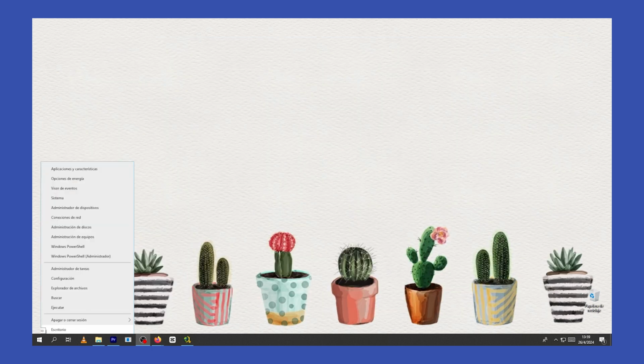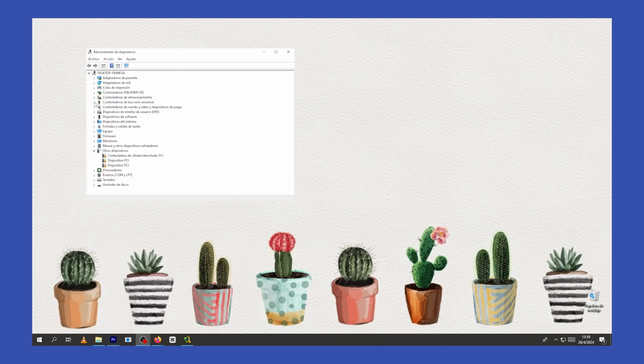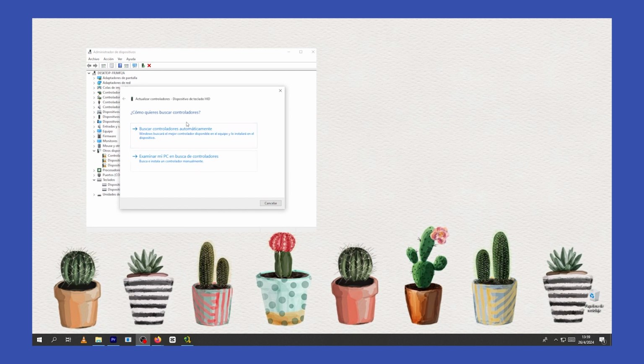We're going to the Start menu and we'll go to the Device Manager. Here we will look for the keyboard option, and in my case two appear, but in your case it's likely that only one will appear because most people only have one keyboard. Select the keyboard that appears and right-click on it. Then click on Update Drivers. And here you will see this pop-up with two options. We're going to click first on the first one that says Automatically Search for Drivers. And as you can see here, the drivers are already installed in this case.